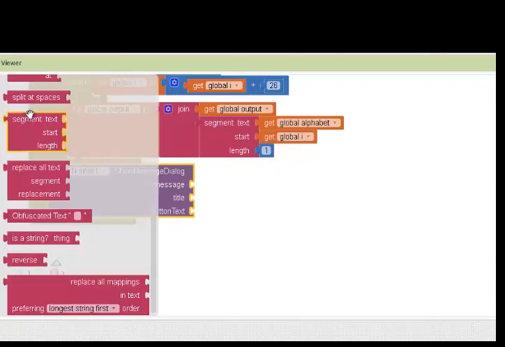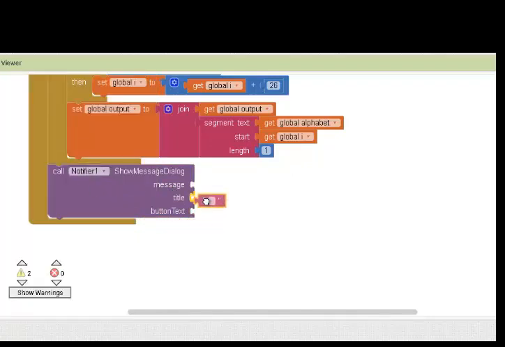So I need the text, the title, I'm going to call it Decoder App. The button, I'm going to say OK, and the text is going to be output.